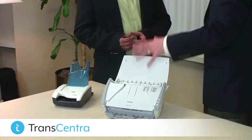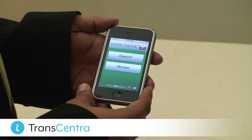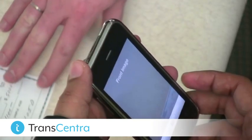Then we have basically an average kind of consumer capture. Now we are taking this technology from a branch to end users. So as a consumer, you can actually make a deposit to a bank when you get a check. The new kid on the block is something that a lot of people carry around with them now. It's mobile deposit. And that's true, the newest kid on the block is really mobile deposit. We've evolved the technology to the point where we can take a picture of a check and then convert that picture into a Check 21 compliant image and process that image through a Check 21 clearing network.